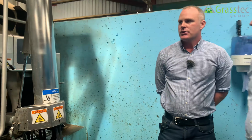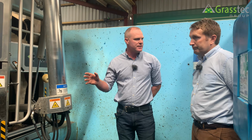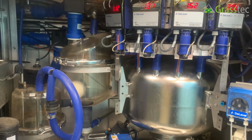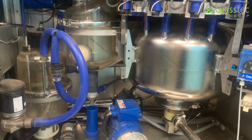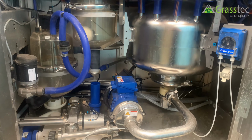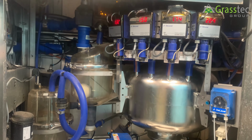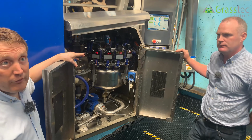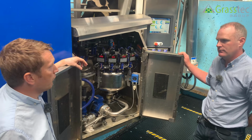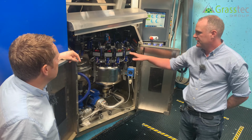Yep. So you mentioned there about pre-stripping the teats. That obviously goes to a separate reservoir than the milk. Yep. So inside here we have the 4 milk meters. There's a milk meter for each teacup, so you can see the displays match what's on the monitor. So we can see all the blood and the conductivity and the flow rates per quarter. So it gives us a very good indication of how the cow is performing per quarter, which is a key indicator. And these are ICAR approved then as well?